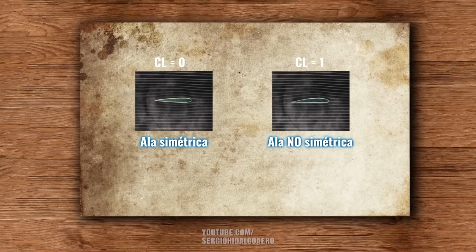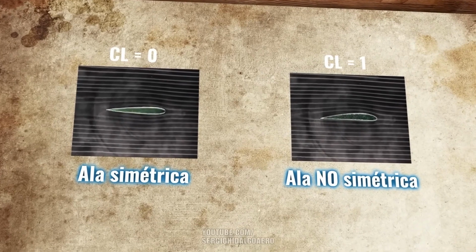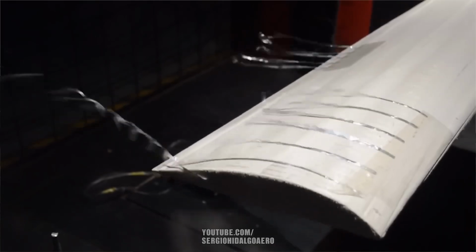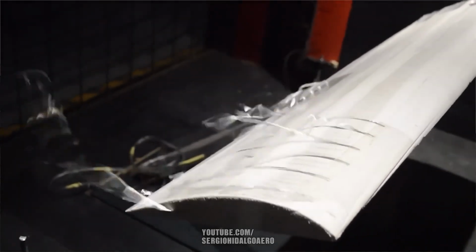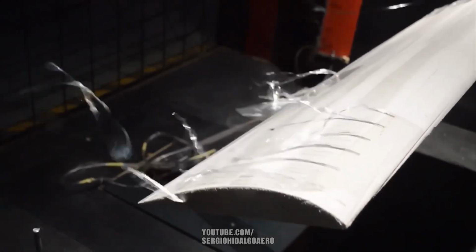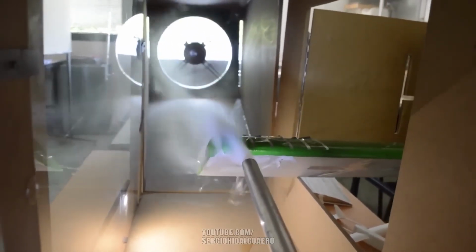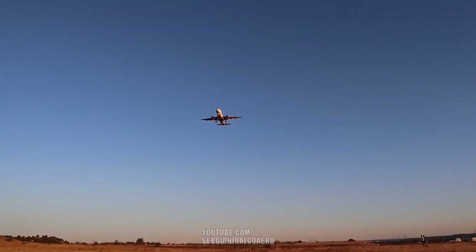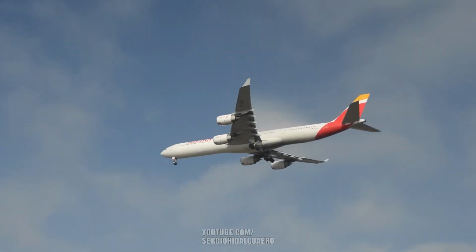On the other hand, a wing with a CL of 1 would have a pressure difference between the bottom and the top. And therefore those vortices would appear, and this is the reason why wingtip vortices are directly related to a type of resistance called induced resistance. This type of resistance appears when lift is generated, and that's why it's called induced, because it's induced by the lift force itself. Well, all this talk to tell you that the more CL an airplane has, the greater the vortices will also be.